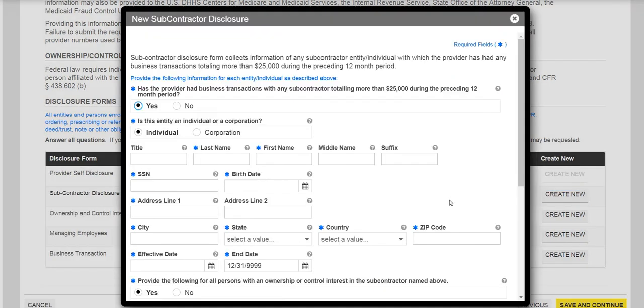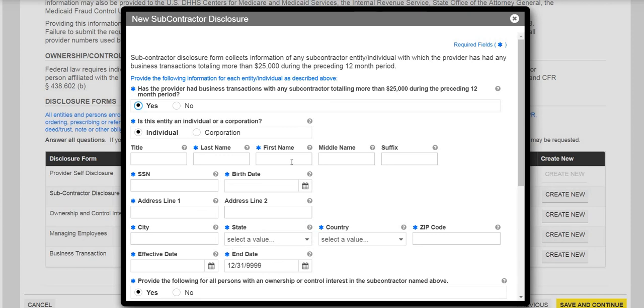Now for this application, I don't have any subcontractors as outlined in the beginning part of this. So the first question is, has the provider had business transactions with any subcontractor totaling more than $25,000 during the preceding 12-month period? It defaults to yes, and all of this information is needed.